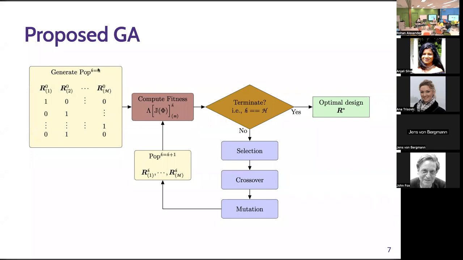We start here on the left with the initial population. Essentially, these R vectors over here are vectors of zeros and ones, and the sum across columns here will be equal to small n. We provide an initialization of those as random initial populations. For each member of these populations, you calculate some fitness function, which, from the software perspective, is not really important, but it will be something along the lines of the Fisher information matrix, where we want to have nice properties of that Fisher information matrix.